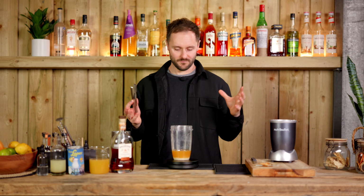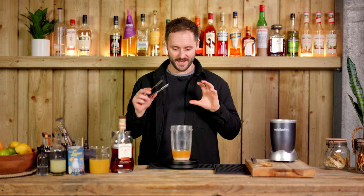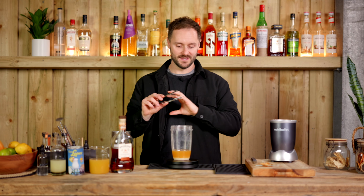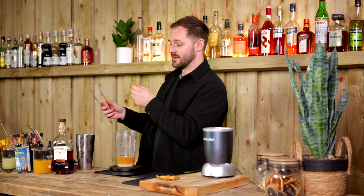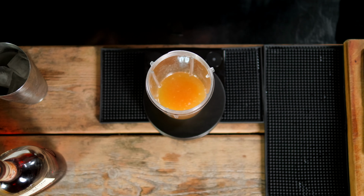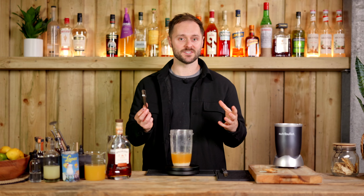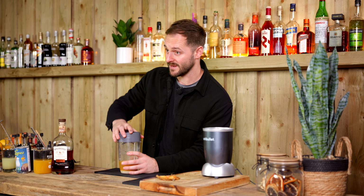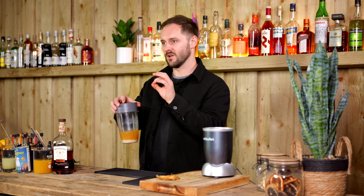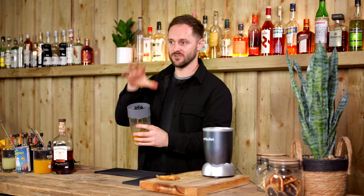So I think a lot of recipes now would just call for you to blend this up with ice, pour it into a glass, and you've got your pina colada. But when ice is such a critical ingredient in this drink, either being the difference between a really thin drink versus a really thick, almost edible slushy, we do want to be quite precise with this. So I recommend adding 60 grams of ice here to get that perfect texture, which is drinkable, but also rich and creamy and luxurious. If you don't have a really high-speed blender like a Nutribullet like this, or if you're stick blending, then I would actually recommend using the smaller ice, so maybe crushed ice, because this is gonna be really rapidly blended, it's gonna chill down nicely.